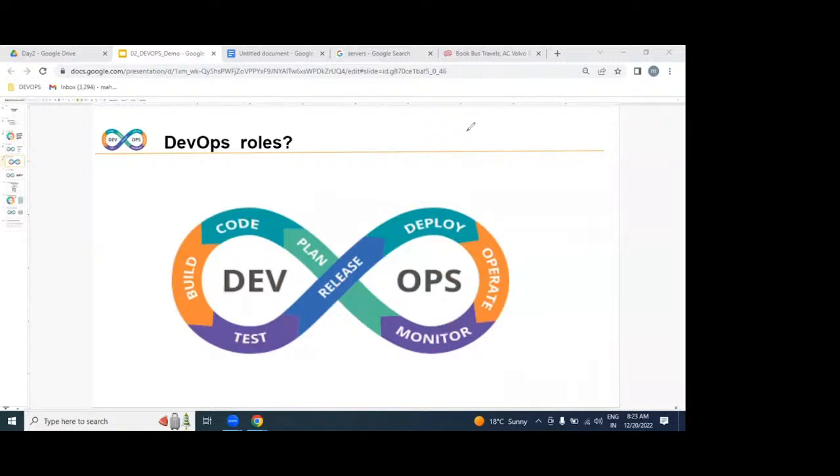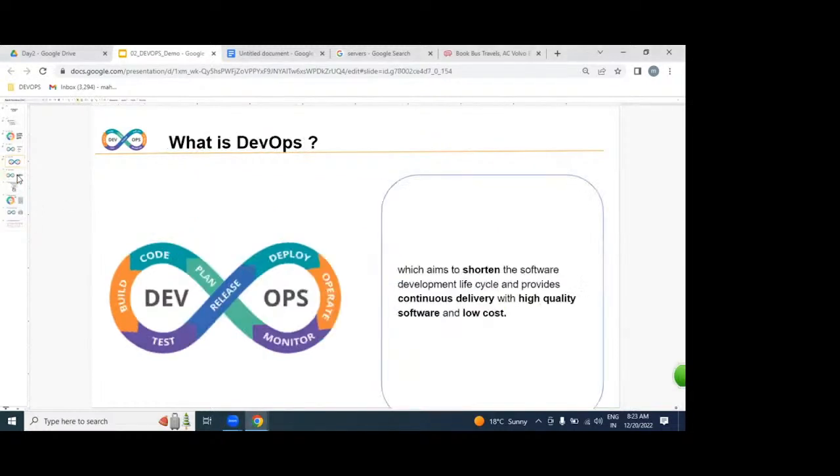Are we going to be writing any code? Are we writing any test cases? No, we are not writing any code. We are not writing any test cases. We are just implementing an automated DevOps process from the dev environment to the production environment. That is exactly our roles and responsibilities. What did I say? What is DevOps? Is DevOps a technology like Java, .NET, Python? No. DevOps is a process, which you implement from the dev environment to operation.